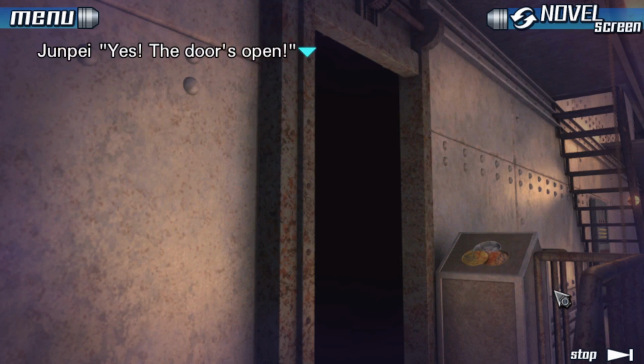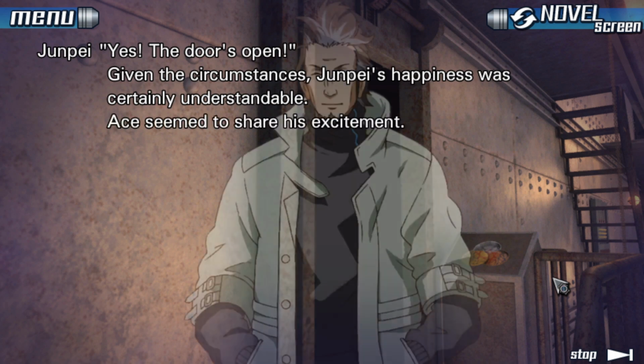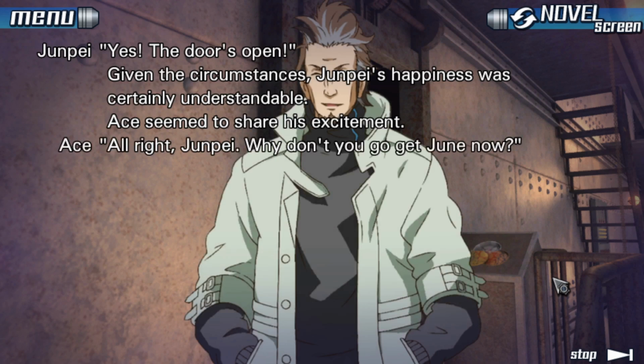Yes! The door's open! Given the circumstances, Junpei's happiness was certainly understandable. Ace seemed to share his excitement. All right, Junpei. Why don't you go get June now? Santa and I will keep an eye on this door.